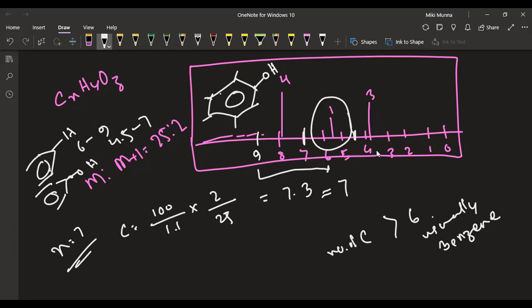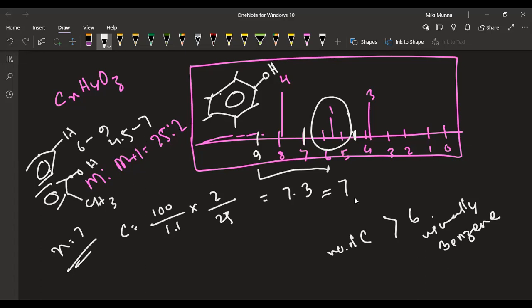Another thing they're saying is that there should be some group which has 3 hydrogen. Now what group should be present there to have 3 hydrogen? Can you guess? You might say, what about a CH3 group? A CH3 group could be a possibility here. But see, if a CH3 group is present here, what is a possibility? Is there a possibility that a CH3 group could be directly attached here?